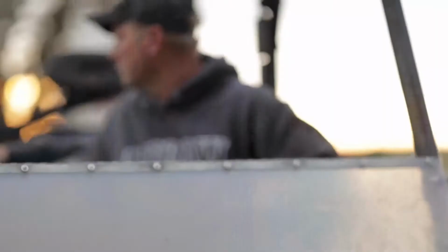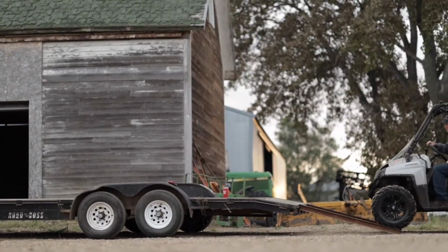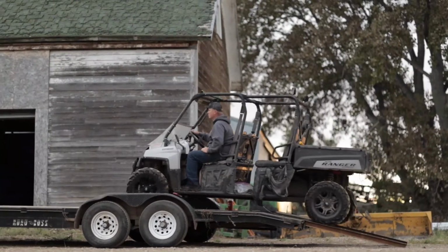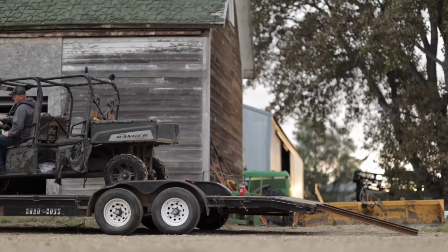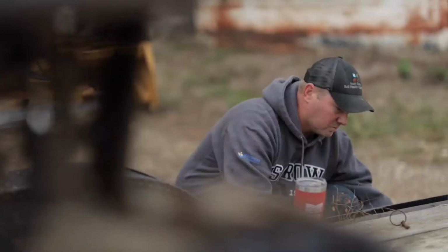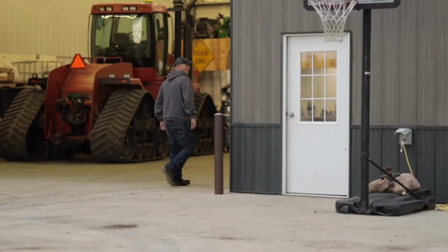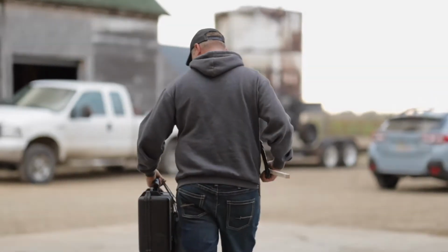Initially, I started in a no-till. After college, I came back to the farm. It was just me and my stepfather farming, so labor was an issue, and it seemed like an easier avenue to go, less tillage, less work. So it started out as a labor saving, and then I started seeing benefits to the soil and doing less work and still keeping up yield-wise with neighbors.